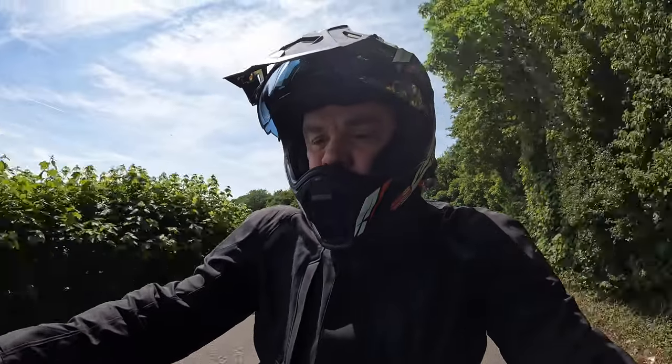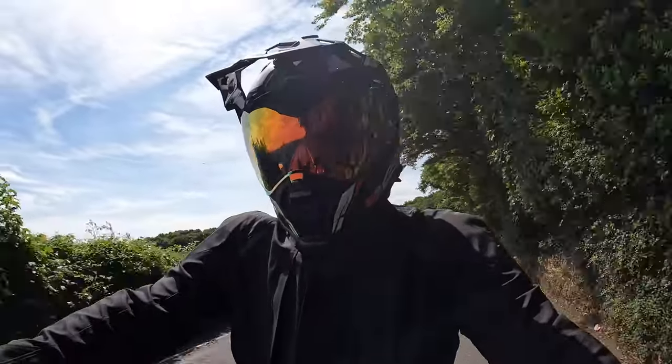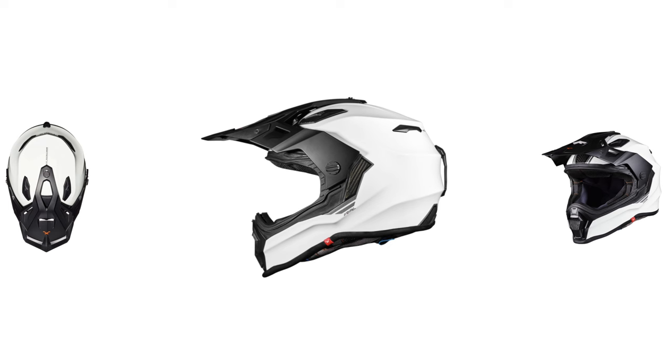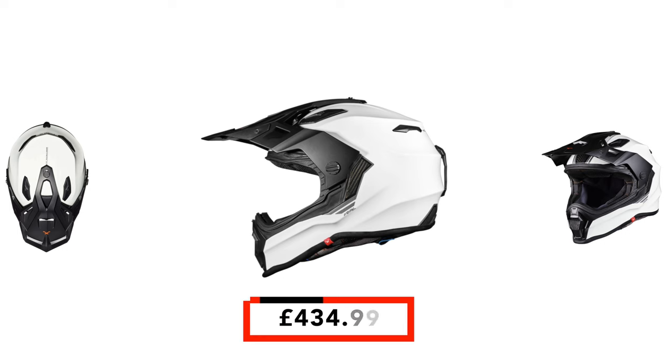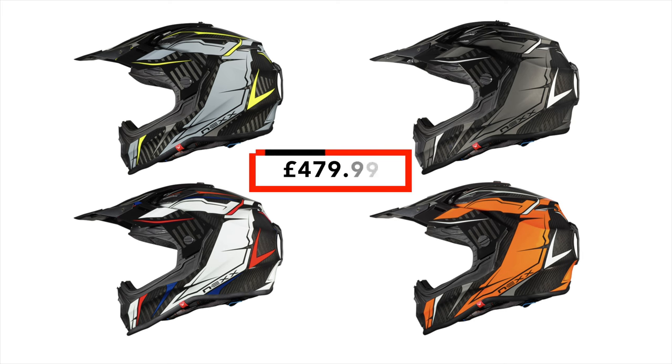There's not much more to say. It's a well-built, lightweight adventure-style helmet that's equally at home on tarmac and dirt. If you need a drop-down sunshade this isn't the helmet for you, but with the Transitions visor in place I think it makes for a very comfortable and functional adventure touring helmet. NEX helmets seem to be getting better every year and this is certainly a premium-looking and premium-feeling lid. In plain white the XWRL retails at $434.99, with graphic options coming in at $479.99.